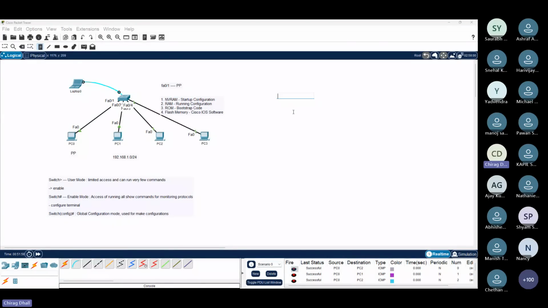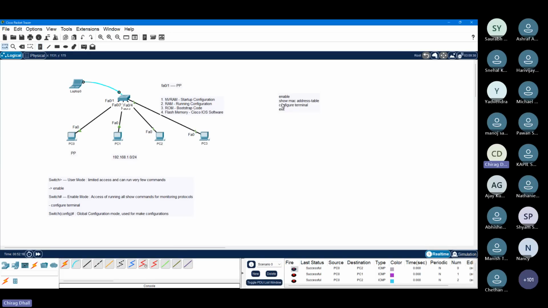Then you can type configure terminal to get into the global configuration mode, and then you can use exit to get back to the previous mode. Try these commands on your switch and see how things are working.